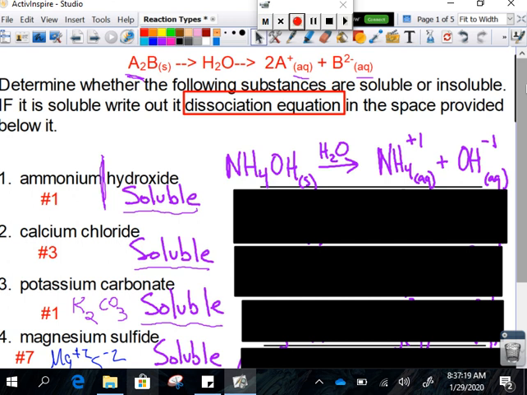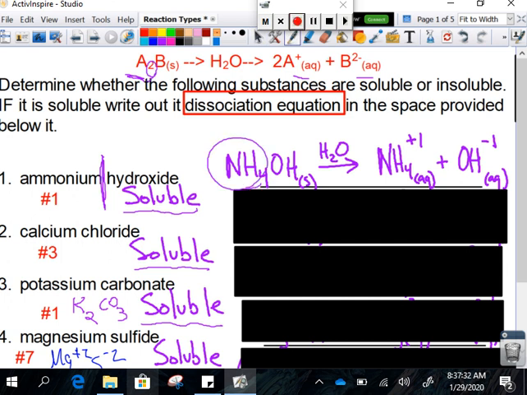Hey, wait a minute. Up here you have a 2, but down here I don't see a 2 in front. Well, this formula had 2 A's. This one only has NH4 one time, so you're only going to see NH4 one time. And it has OH one time, so you only see OH one time. So you do have to look at the formula that you created to figure out how to break it apart.